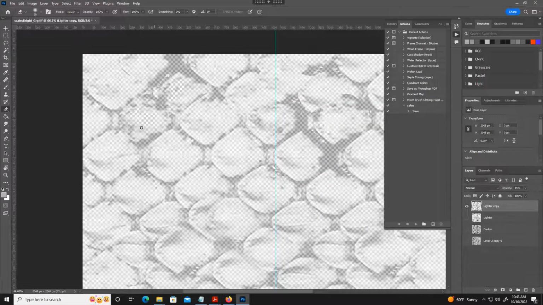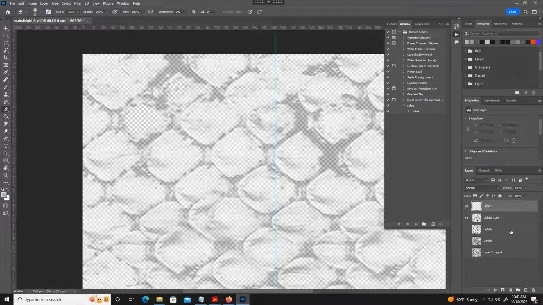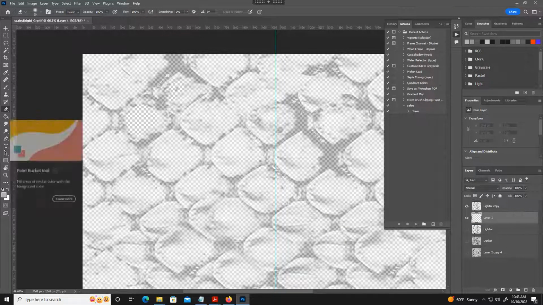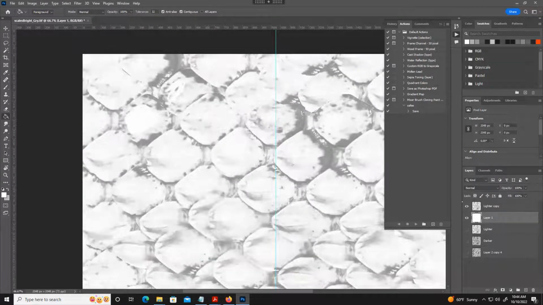Let's see if it's erasing. It is erasing, it's just not noticeable. So I'm just gonna make this guy kind of half point there. Let me put a white background just to see it. That's what I'm trying to do there, trying to clean up some of these guys that have too much noise.